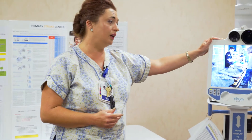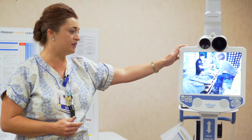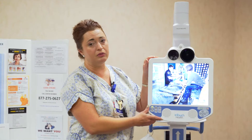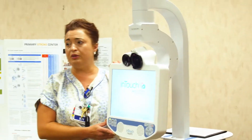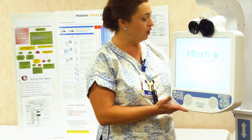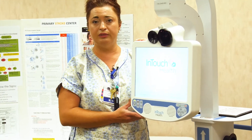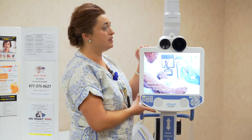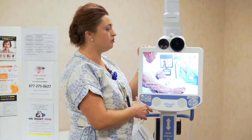When the physician arrives at bedside, a comprehensive NIH Stroke Scale assessment will be conducted. This is very important to determine the baseline and any changing condition. The second part of the team involves the tele-neuro robot. Here at Hemet Valley Medical Center, this robot takes the place of a neurosurgeon, since we do not have one on staff — we are contracted with an outside facility. Once a Code Stroke is called, a number at the back of the machine is called by the unit secretary, and the average response time is seven minutes, with a required response within 10 minutes.